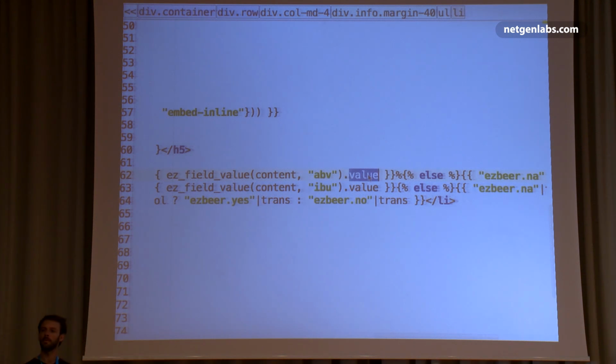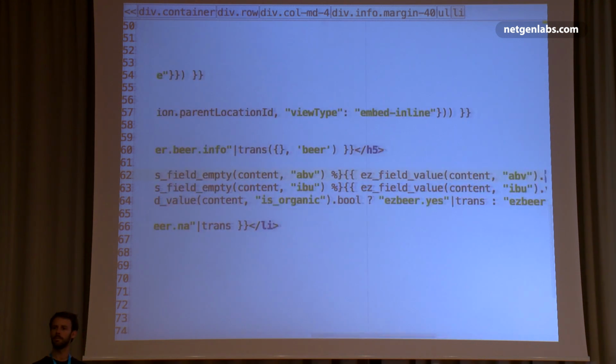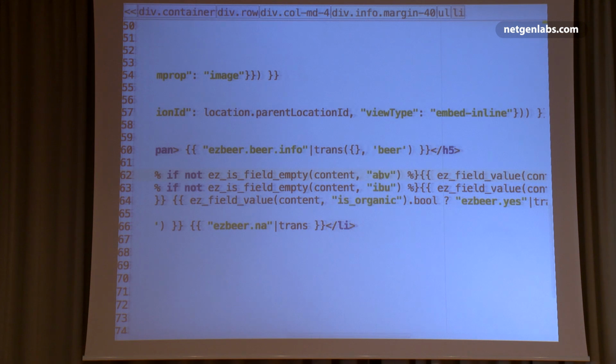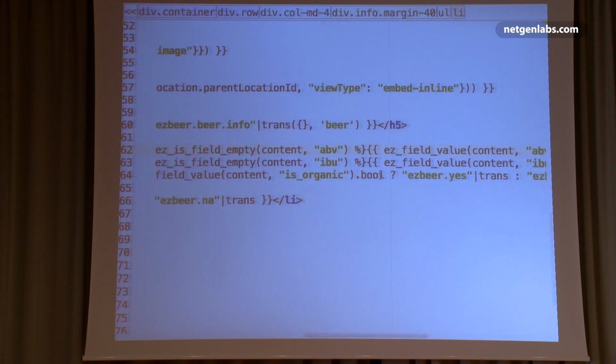Yes? About the easy field empty stuff, is it aware of XML text types? Because we've had issues where the editor removed the text, so it looks empty, but upon saving it contained the XML markup from the beginning, so that it was treated as not empty. Peter? Not sure. It might be a bug, of course. The point of isFieldEmpty is that each field type knows what empty means, because empty for an integer is quite easy. It's a bit different for text line or text block, indeed. But we might have a bug in this regard. Maybe saving will not produce the same XML it would have when initializing the field. So if there is a bug, please by all means report it. We will fix it. Or do a pull request, of course.